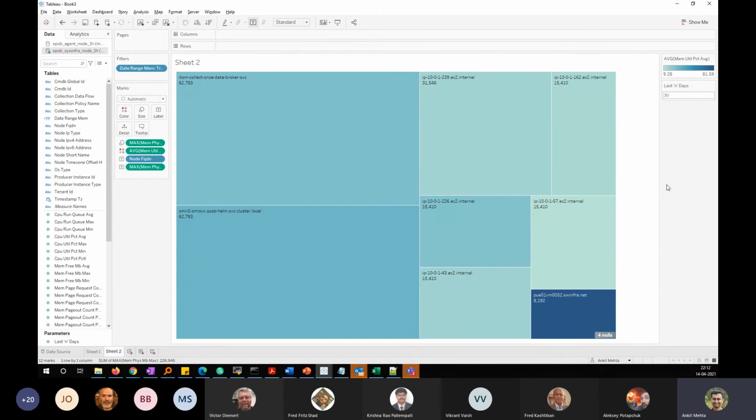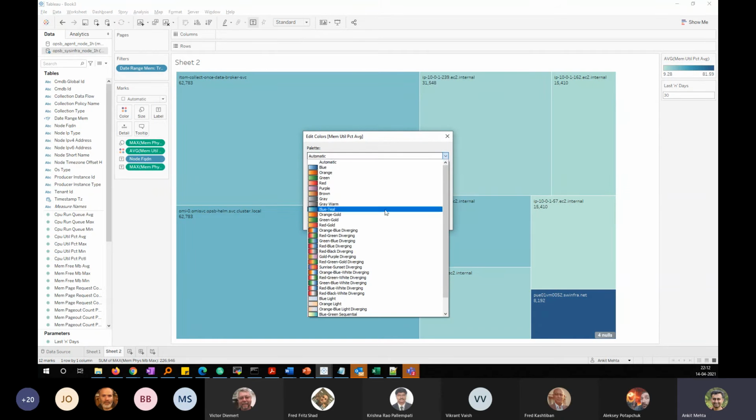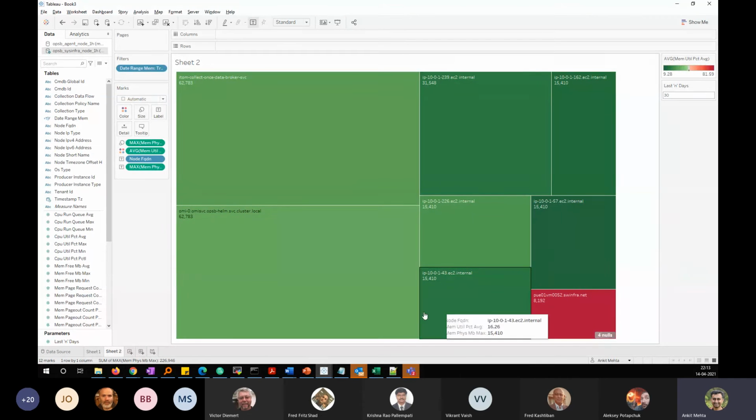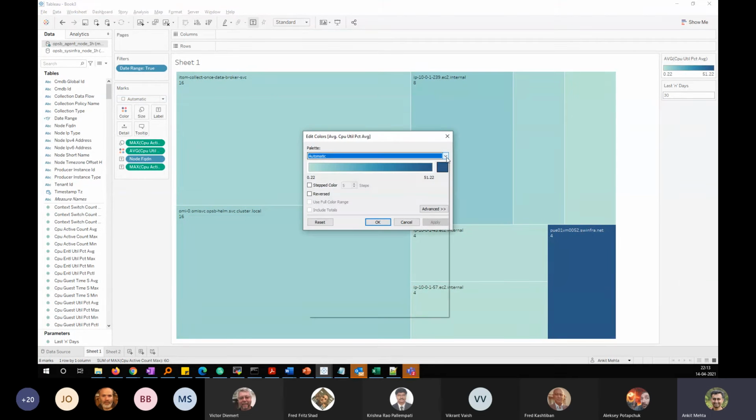Okay, and I guess the last thing I'm going to do is change this color palette to the red green, which is the most commonly used. I want my higher values to show up as red versus what it's showing me over here. So I'm going to reverse this color coding and I'm going to increase the number of shades that I want. So 25 steps, for example, right? So there you have it. And the same color coding I'm going to apply here as well.